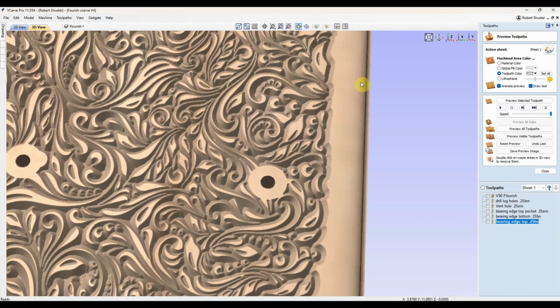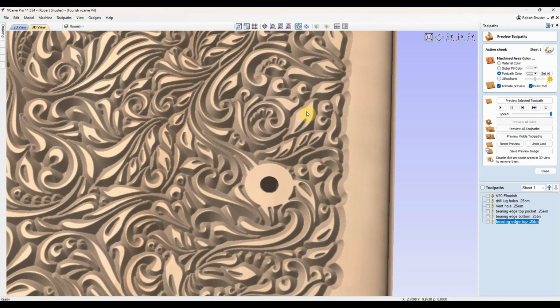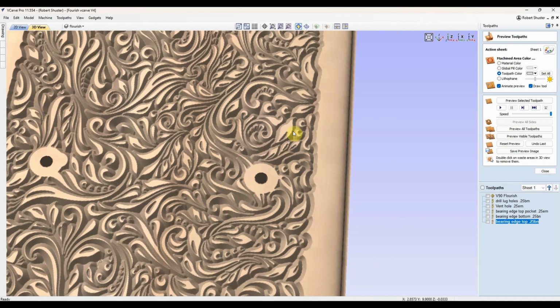But we can see here, like we said, I showed before how it leaves the top of these pieces, the flourish leaves, whatever, it leaves those flush at the top and cuts around them. So that's what I was trying to explain earlier.